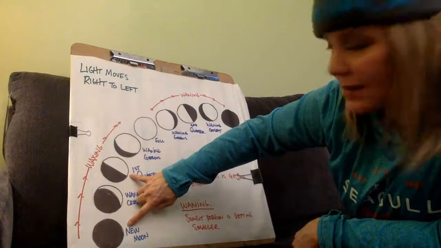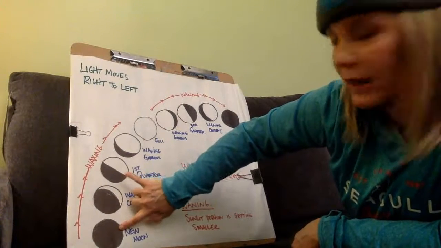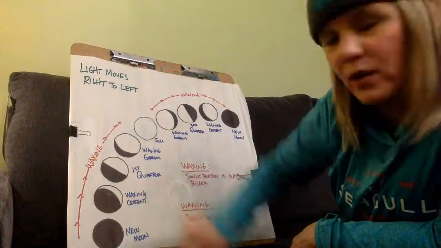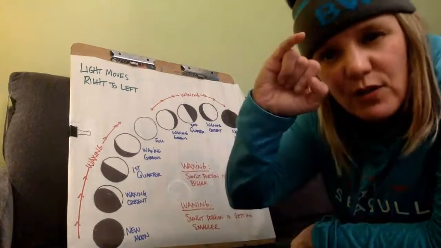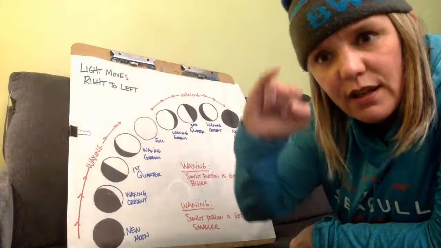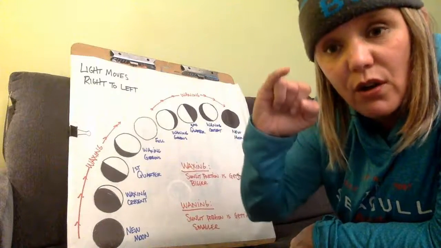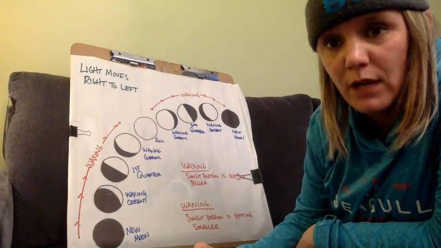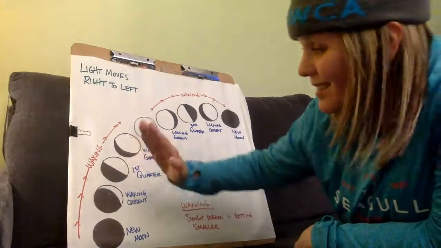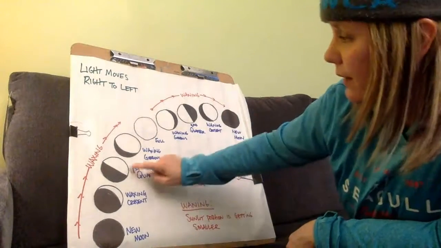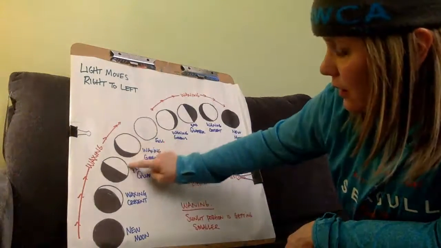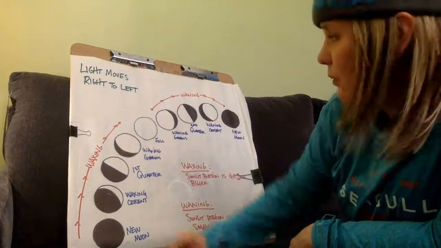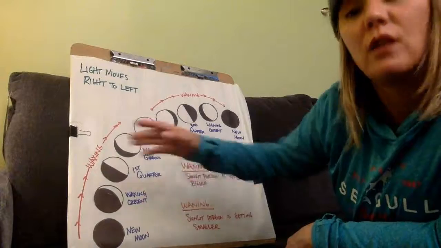So all of the days in between a completely dark moon and the day that it actually turns into a first quarter, all of those days are known as waxing crescent. At first you see this tiny little sliver, and then that sliver grows and grows. All of those days are waxing crescent days. Then there's one date specifically where it's exactly a quarter. And then for another week, this process continues, and all of those days are a waxing gibbous. And then we've got a full moon, and so on.